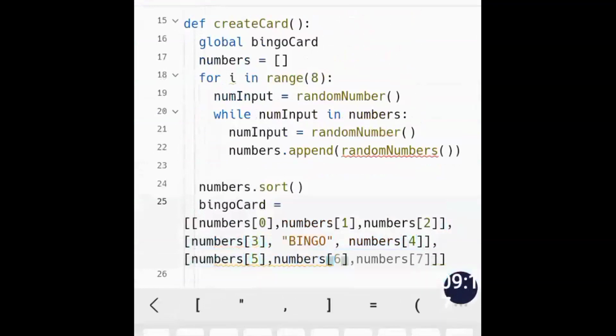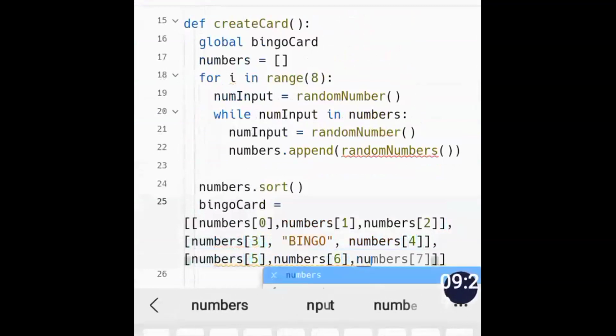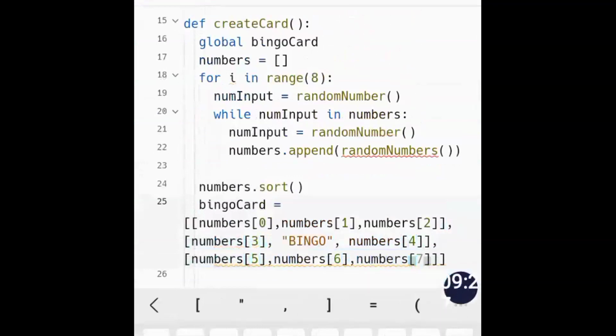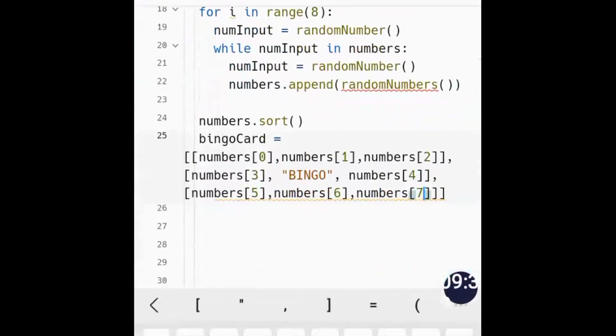Now, actually, there are 8 items including bingo, right? But the numbers are 7 numbers and then 1 string. So that's why it's 8 items. So for index in range of 8, that explains the whole thing. So the formatting of the bingo card is now over. This is how we want it to look in the output when we make the final table. So that's why we just created the bingo card here.